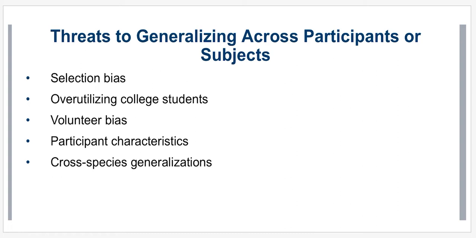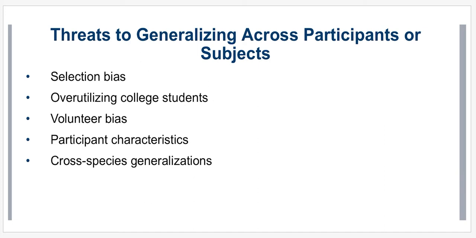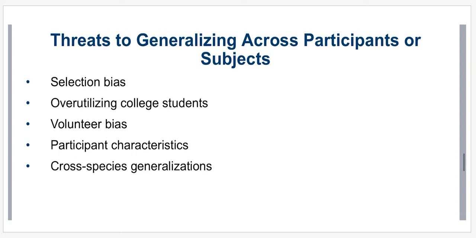Again, you've talked about this in your discussion post this week and the article that you read. There are many characteristics of college students that do not apply to the rest of the adult population. Things like intelligence or income, there's lots of things. There's examples in your textbook as well. But there are things about college students that do not apply to other adults, especially adults that have never attended college. And so you have to be careful of generalizing the results from a study that is only conducted with college students. Can you say that those results are going to apply to other adults? We don't know. And so you have to be careful of making those kind of generalized statements.